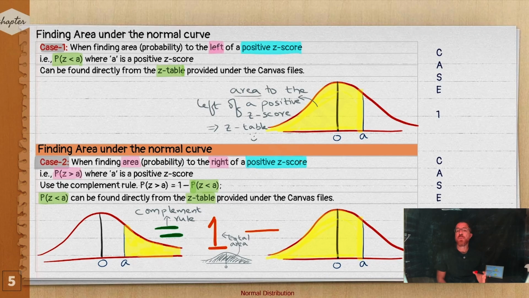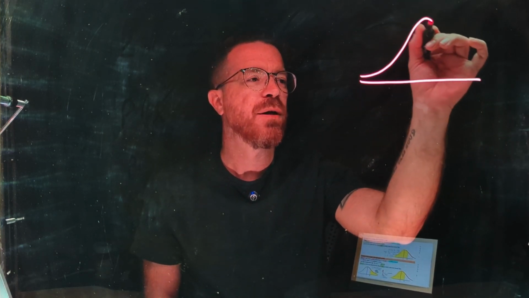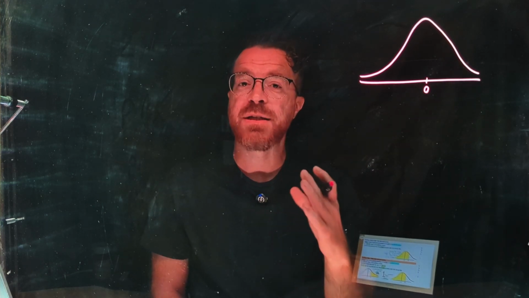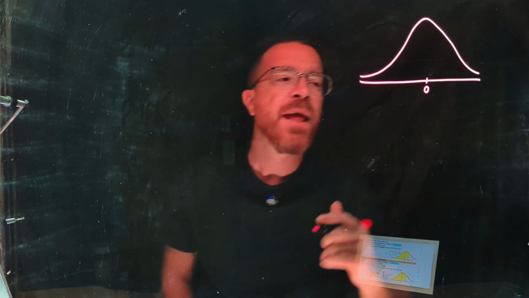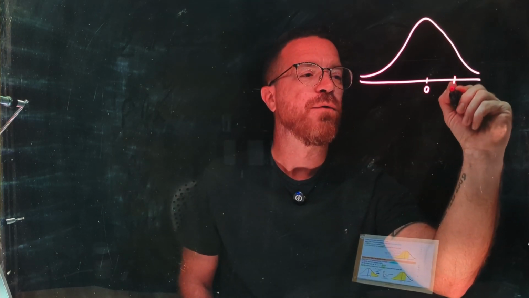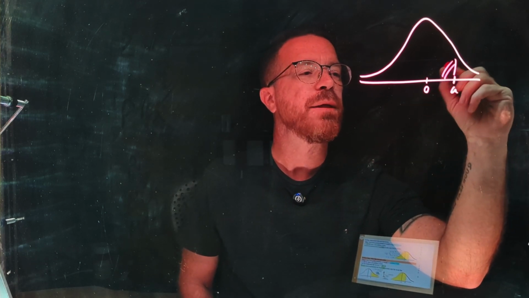Let's talk about now how we can do transformations to get our probabilities in the form that we can use based on the table that we're going to be using for this course. Now, whenever I'm looking for a probability, and we'll talk about how to actually use the tables later, we're going to get in terms of our standard normal, which again is centered around 0 with a standard deviation of 1, and the table that I'm going to supply you with is going to be for a positive value, so that is to the right of 0, and finding the probability to the left.